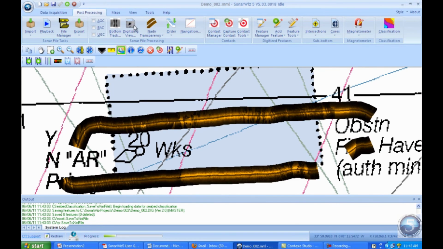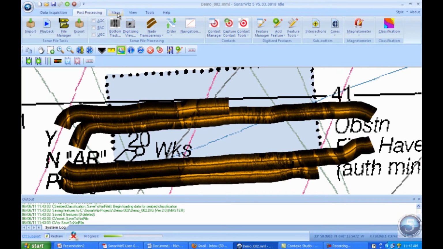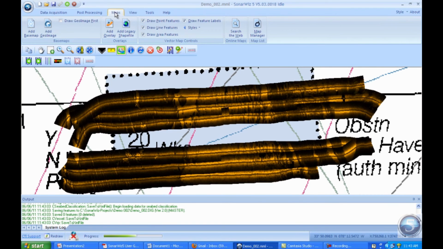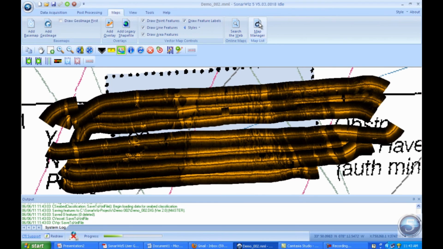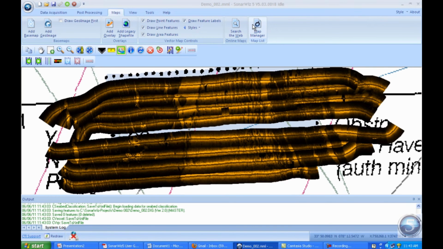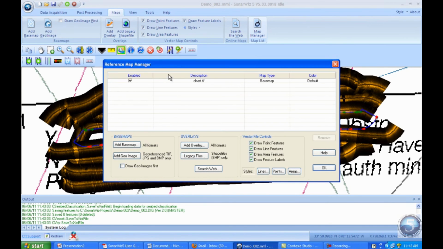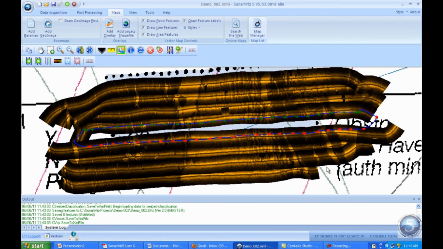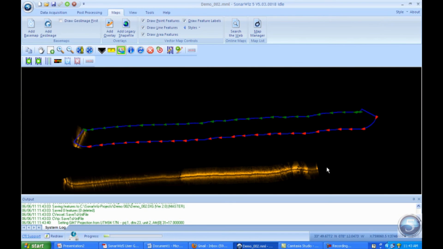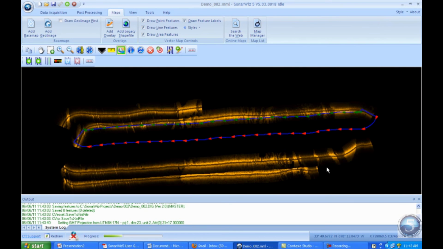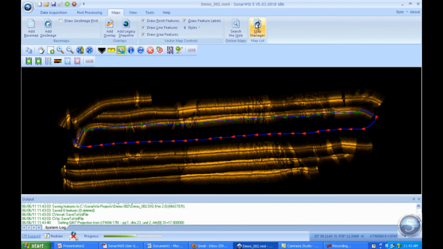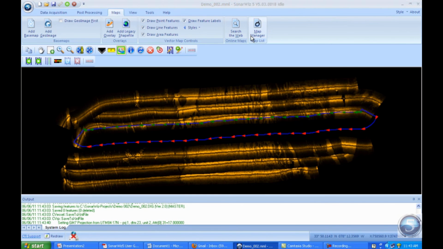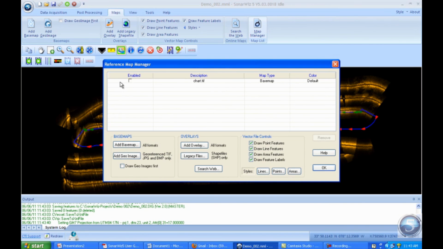Another thing to keep in mind, or another feature that you can look at, is if you click on Maps and go to Map Manager, and if you decided that the map you imported is not really the one you want, you can always click on that and remove it. Or if you just don't want to see the map right now, you can disable that the same way that you disable the files. Click on OK, and that will be the end of your map. And of course you can always come back into the map manager and turn it on, so on and so forth. Just re-enable that.